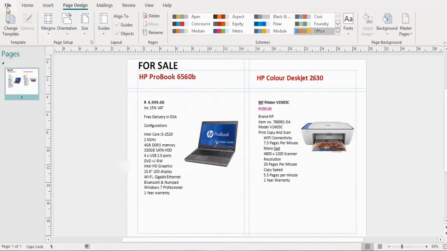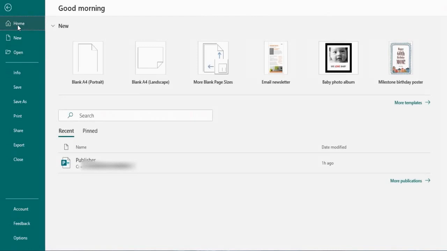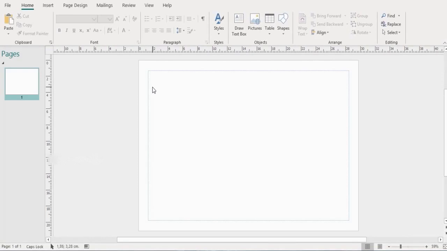So to do that, move to the File tab. You will find New, choose a blank template. Let's work with the landscape. So once it opens, look, this is our ribbon. Under the ribbon, you would find a ruler. So that ruler, click, hold, and drag down. Drop anywhere you like. Remember, you are creating your own guidelines. Again, you can click, hold, pull, and drag into the workspace. So that is our horizontal guidelines.